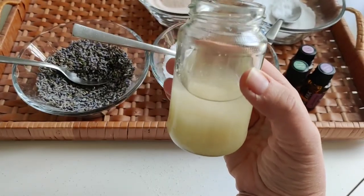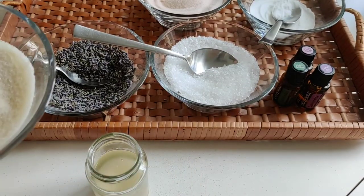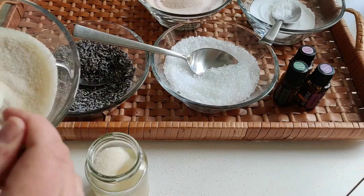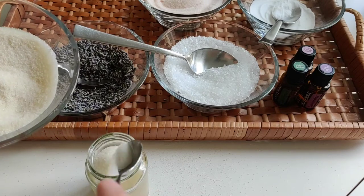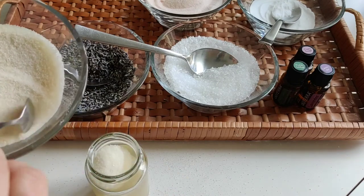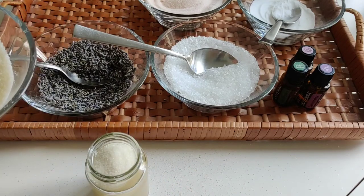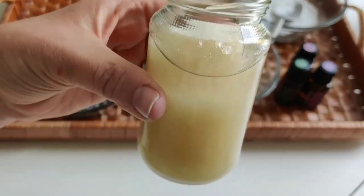Can you see the sugar in there just melting, dissolving a little bit? It won't dissolve completely. We don't want it to, we want it to be quite rough. That's why I like the granulated sugar or the larger sugar. And it takes quite a lot of sugar in here, as you can see. I spilled some more. Don't tell my kids I'm spilling sugar everywhere. I really need a funnel. So you see it's getting to the top now. Can you just see the sugar dissolving down inside, mixing?